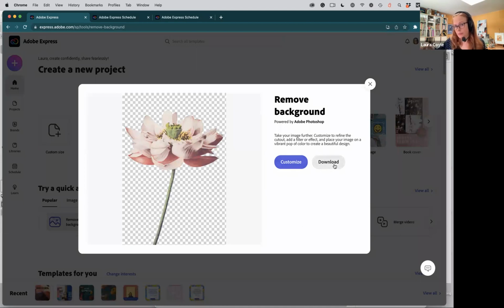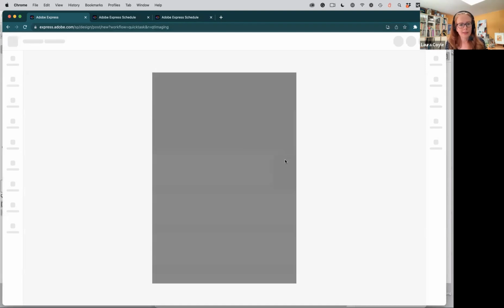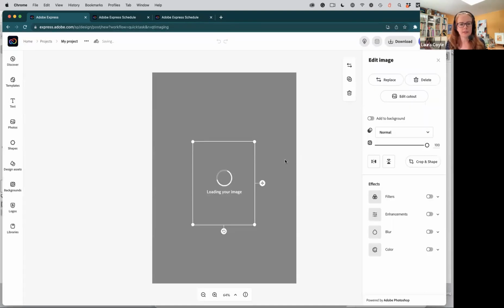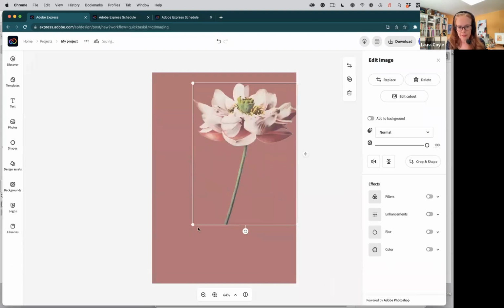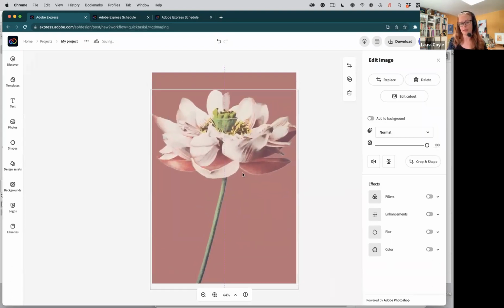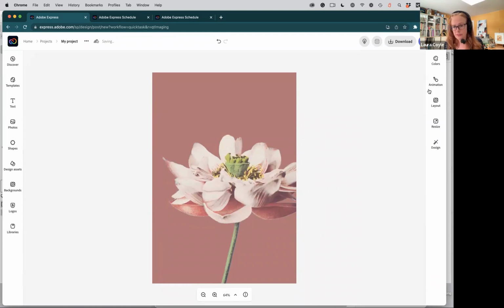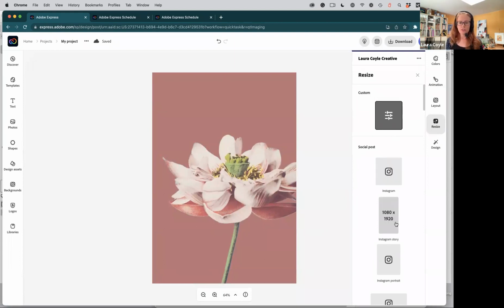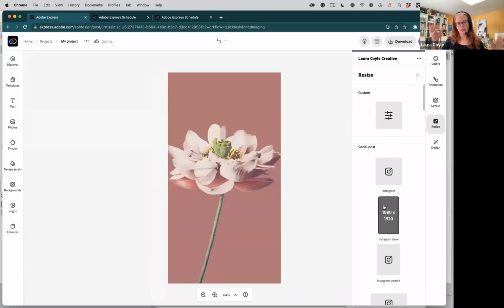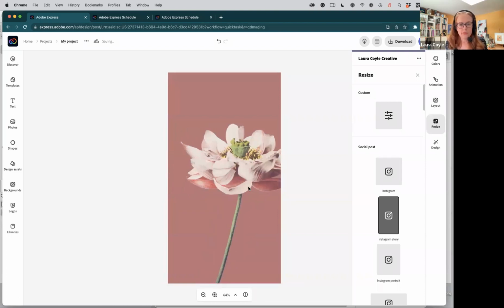I could click download and it would go into my downloads folder. But without even using Express, that's a super quick thing that you can do. And then you could use this and start making a post out of it. Let me go ahead and just click off of here. You could come over to resize on this right-hand bar and then choose that format to change it into a different format. So if you're going to make it into an Instagram story, and if I had a lot of type in there and everything, it would just sort of do its best to reconfigure it for that particular usage. So check out all of those. There's just so much you can do with this tool.